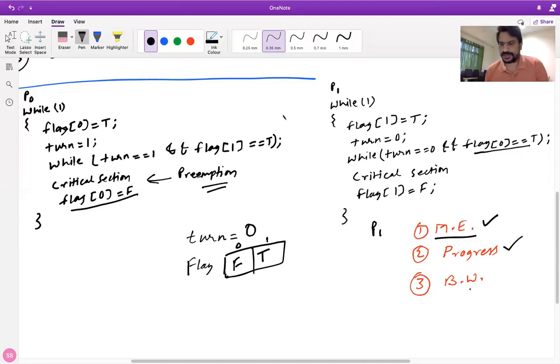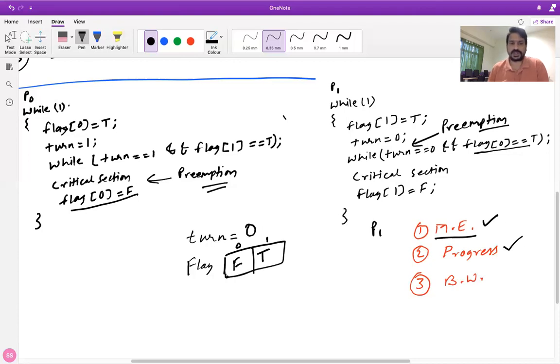Let's see the last condition, which is the condition of the progress where we have seen the deadlock. Now let's assume that P1 is executing its code and P1 has made its flag true and made turn as 0, and it will execute this while loop. It says the condition is false, then it will come out and execute its critical section. Now here let's assume that these two lines of code have been executed, and here we have the preemption just before the loop. Now here preemption will take place and P0 is going to execute.